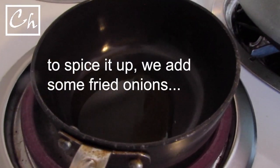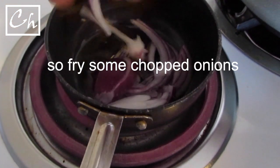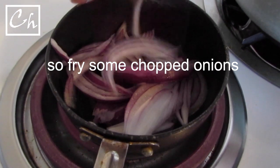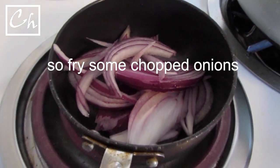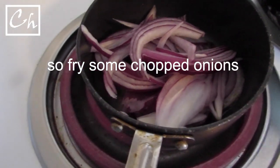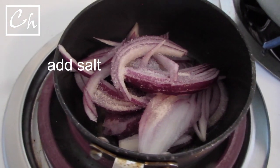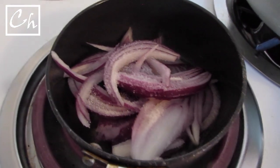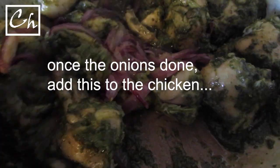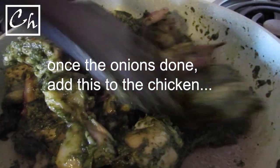Now to spice things up, we add some fried onions in it. We call it tadka. So we'll fry some chopped onions. You can also add some dried chili, but it's already really hot, so I am not adding it. You can add salt, of course. You have to add salt. Now, once the onions are done, you can mix this into the chicken. It will taste awesome.